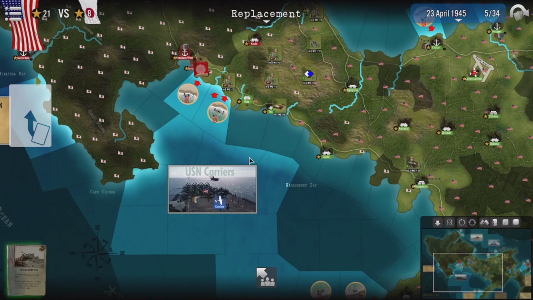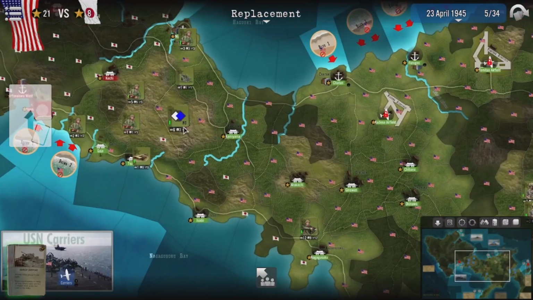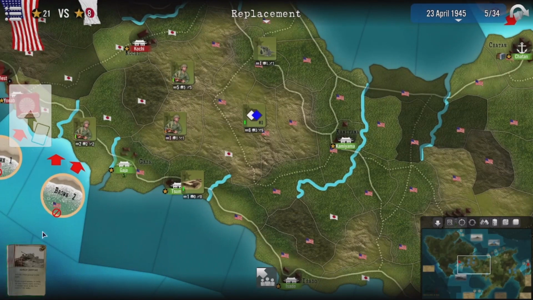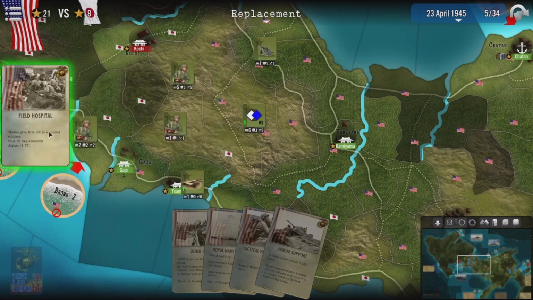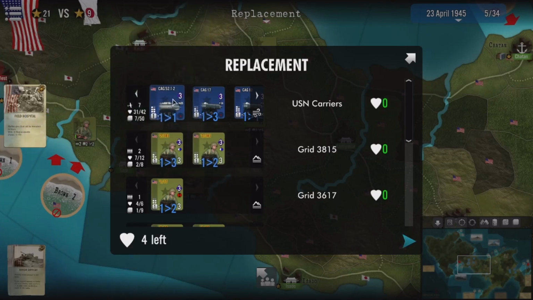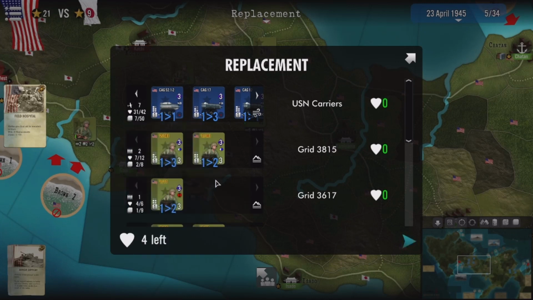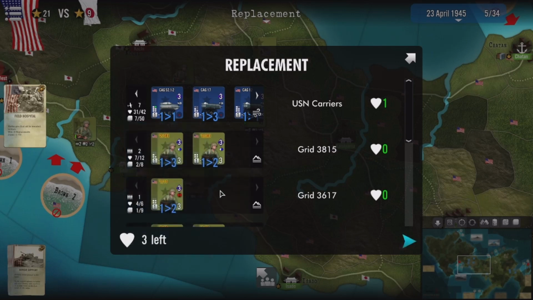So, replacements. Do I have any replacements? I hope so, because I could use some. I'm not seeing any though. Medics get first aid to wounded soldiers. Yeah, I'll take that. Aha. All right, so some of my carriers got, whoa. That can't be good. I don't want to lose a carrier. So he'll get one.